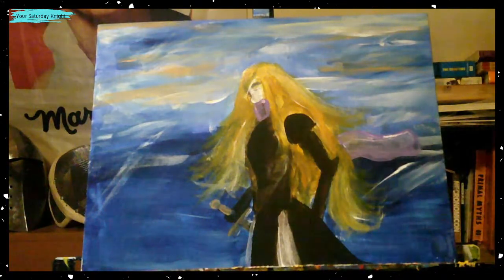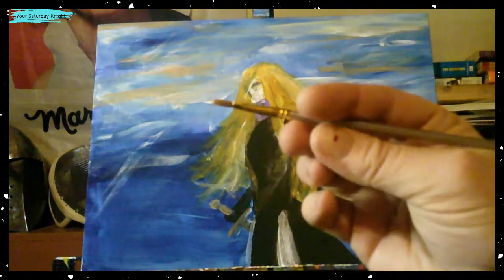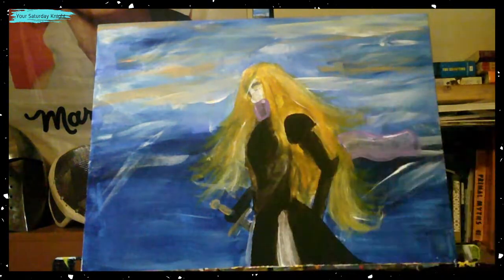I'm not gonna make you wait too much. We're going to go ahead. I'm gonna grab one of these small brushes right here, and we're actually gonna dive right in. We're gonna start painting because this is a piece that I think is gonna take a little time. It's going to take some real concentrated work.